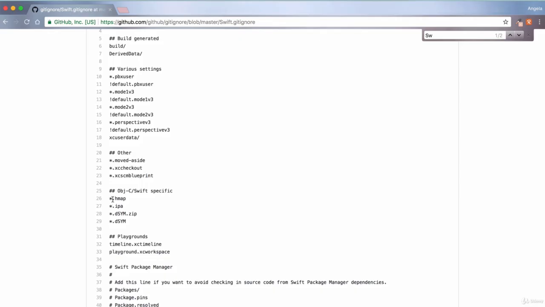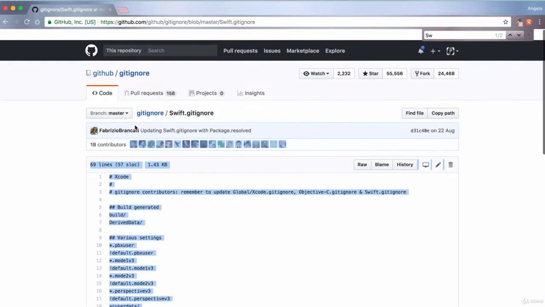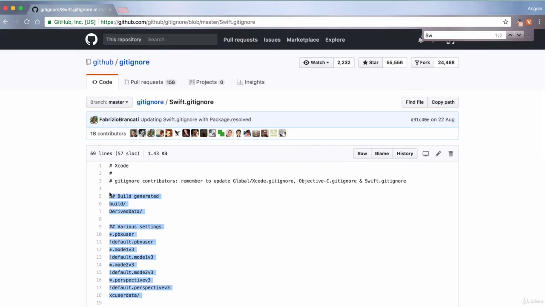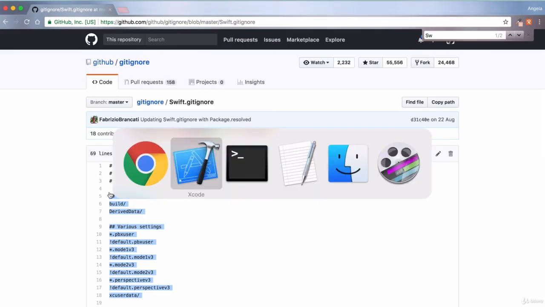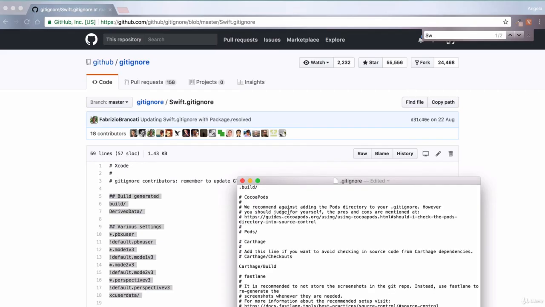These have the file extensions for things that are user defaults or user settings, for example, PBX user, and it's basically all pre-made for you. So you can simply copy all of this and paste it into the gitignore file that you created earlier.